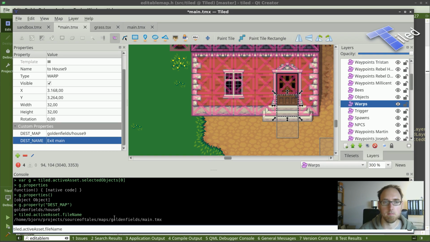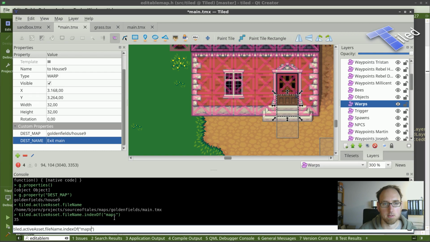file name, yeah, this doesn't have index of maps. Right. So that's the maps folder I'm looking for. But that's the index of maps, so 1, 2, 3, 4, 5.